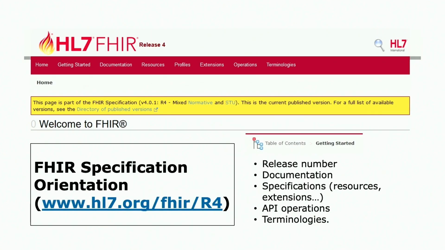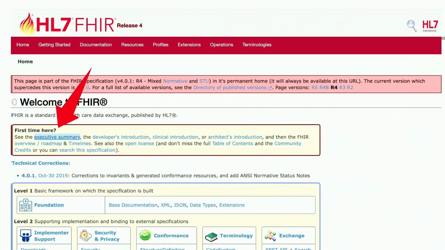The URL that you enter to get to it is fairly simple, www.hl7.org/FHIR/R4. If you don't put the R4 there, you will wind up on FHIR Release 5 because it's the most recent version. We're working on FHIR R6, which will probably come out sometime next year. But as I said, we want to look at FHIR R4. That simple URL with R4 at the end will take you there.